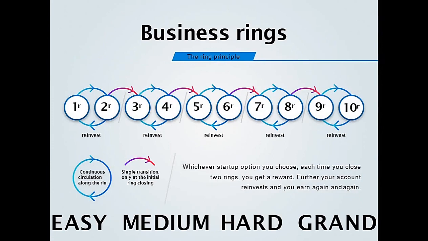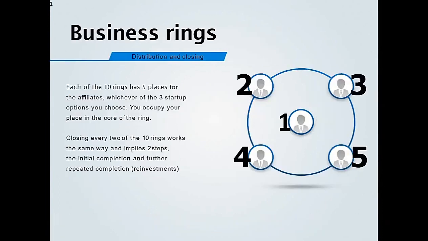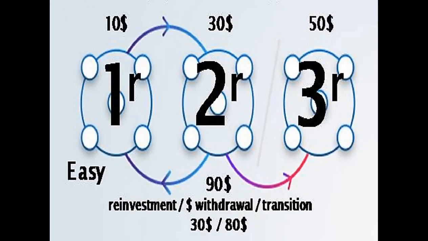Every pool has 10 rings starting from 1 up to 10. As soon as you enter in ring number one, four positions will be opened in your ring. It's very important thing to know that you have to refer minimum two persons with your ID so that your rings can move, otherwise you may stuck up. Also the persons whom you have referred, please tell them to duplicate the same with at least two persons. As soon as four persons come under you, your first ring gets completed and you earn $30.